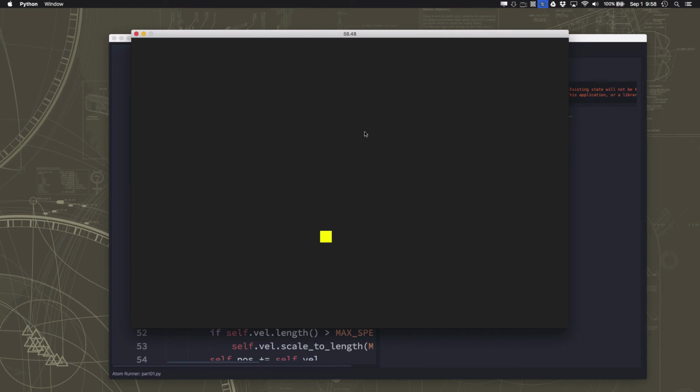Okay, so there is my mouse, or my sprite. See, it's following the mouse. That's good. If I turn on the vectors, you can see how the desired is always pointing towards the mouse, and it's always the same length. It's always the max speed. But it takes a little bit of time for that velocity vector to move around and be equal to the desired. And so this is with our seek force set to 0.1.